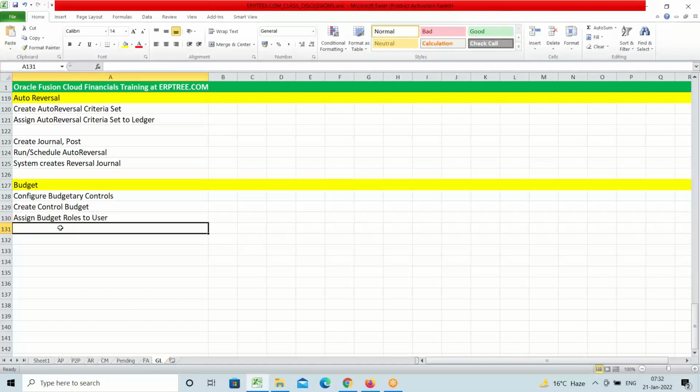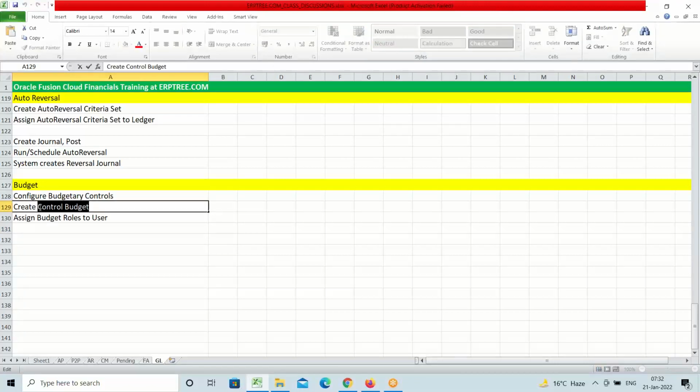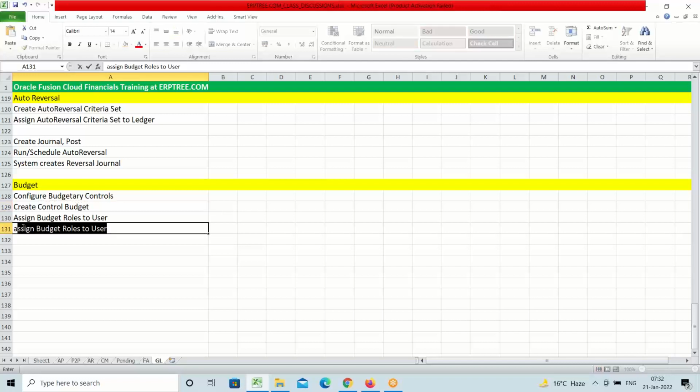Then you can assign the budget, nothing but the control budget. You have to assign the budget to this budget roles. So assign budget to budget roles.